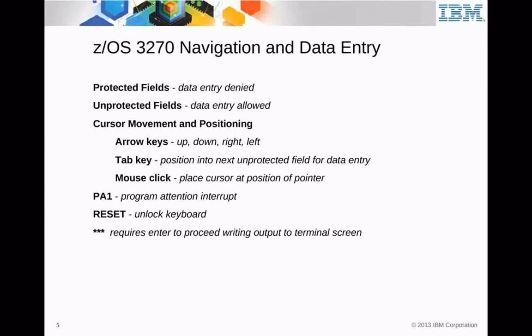If ever you have a locked keyboard, little stick man's there, there's also a reset key that would clear that, and so you can move to an unprotected field. Once again, the 3 asterisks, if ever you see that in a TSO session, that means that it requires enter to proceed. You won't see the 3 asterisks in ISPF because it's full screen mode. You see the 3 asterisks in TSO, which is line oriented. I'm going to proceed to the next page.